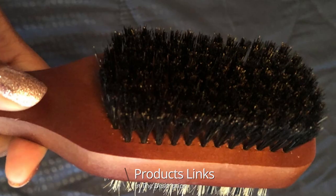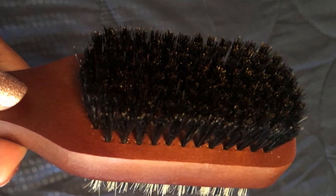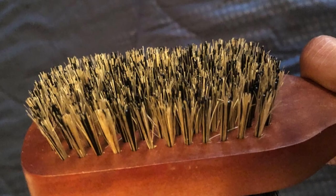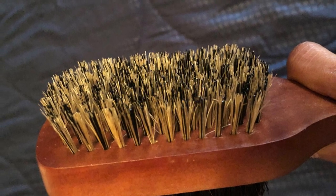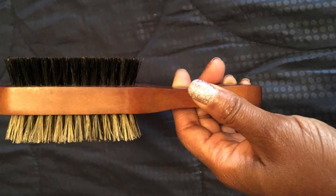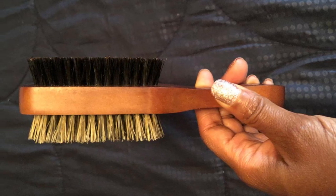The number five position is held by Dand premium boar bristle brush. Dand's two-sided brush is a beard grooming tool that every man wishes to have in their dopp bag. It has medium boar bristles on one side and nylon-reinforced boar bristles on the other side. With both sides you can smooth, tame, and maintain wavy hair and beard styles. It is also great at detangling knots. The medium boar bristles work amazingly well on medium to coarse hair while the other side is for the coarsest hair.